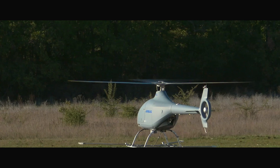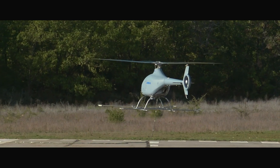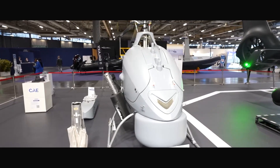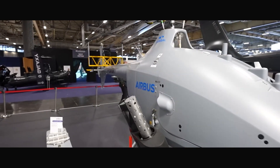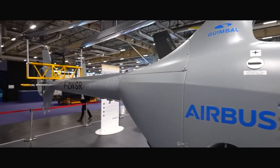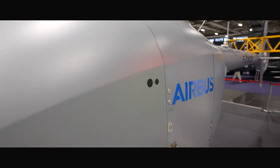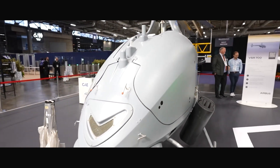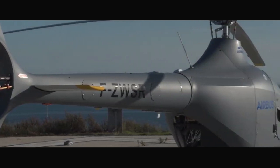The VSR 700 made its first autonomous flight in 2017, successfully completing a range of maneuvers from takeoff to autonomous flight along a set route. The reliability of the UAV is key here, with a Continental CD-155 engine providing 155 horsepower for speeds up to 185 kilometers per hour. Its range — a whopping 185 kilometers — makes it perfect for tactical operations, whether on land or at sea.